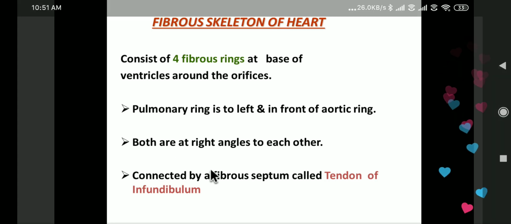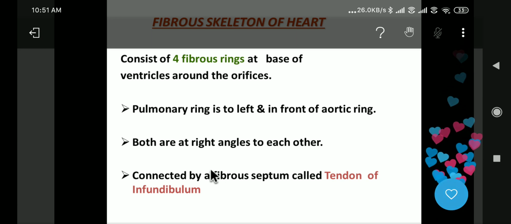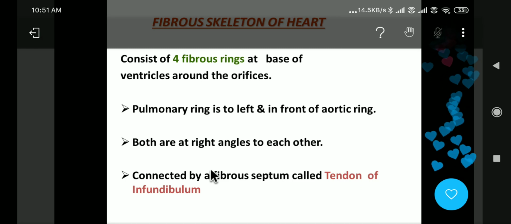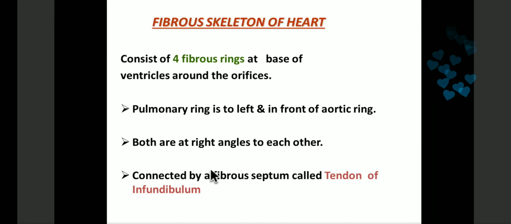You may see that there were four major openings present in relation to the interior of the heart: the pulmonary opening, the aortic opening, and apart from that, the tricuspid and the bicuspid openings. Now, these openings are responsible for passage of uninterrupted blood. So, the valves of these need to be patent, not become incompetent.